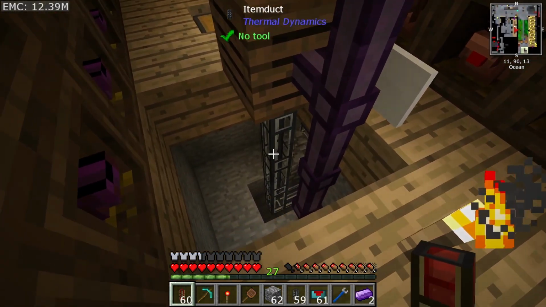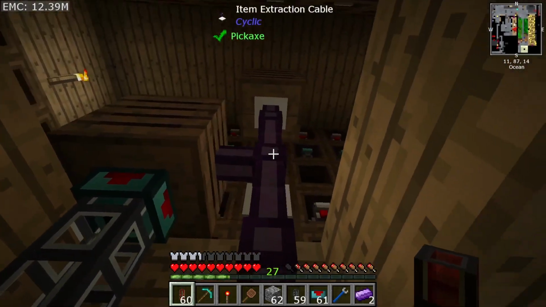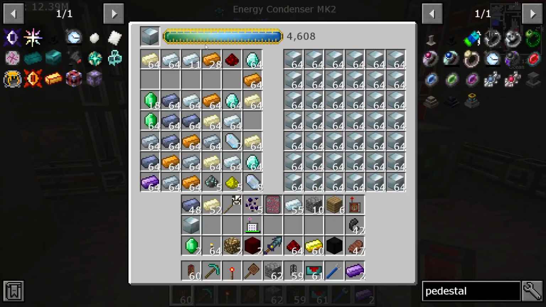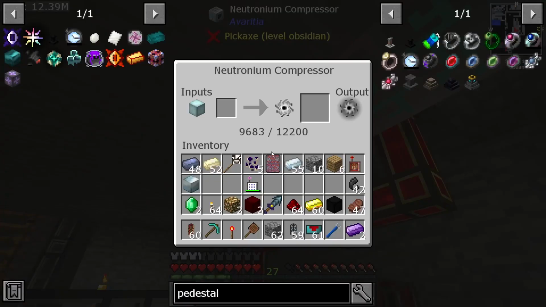What I'm doing at the moment is rearranging it so things are coming in here. I'm just pulling everything direct. Oh, that shouldn't. No, that's fine. Things are being pulled directly out of here, going into the energy condenser, turning it into EMC, and then turning it into silver blocks. And as you can see, we've got a billion silver blocks all going into here. And this is just a constant flow of silver blocks now.